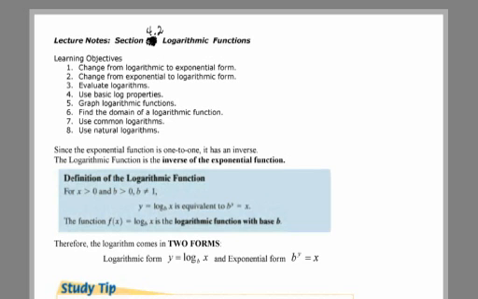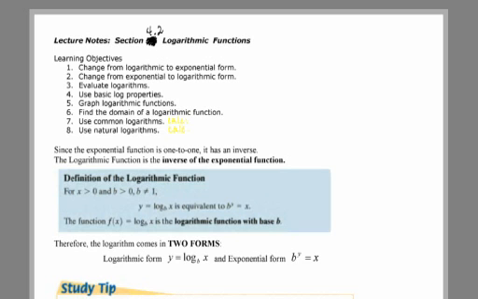We'll look at logarithmic functions, which in essence, where they come from is simple, but to work with them can be quite difficult and confusing. So pay close attention to all the objectives and the work that we're going to do here. You can read through all the objectives there. One thing we want to note on our calculator is this is calculator work. The common logarithms and the natural logarithms when we get to those. I'll explain those as we get there.